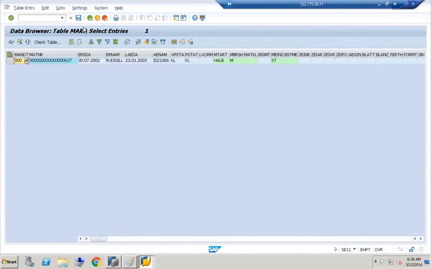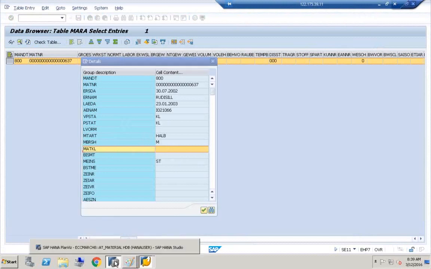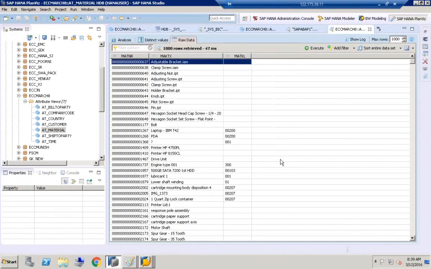So this is the material ID from MARA, and this material ID is associated to a material group. So what is the material group over here? MATKL. Let me double click. MATKL. It's blank. So there is no material group associated with this material. So in HANA also, the material group is blank.